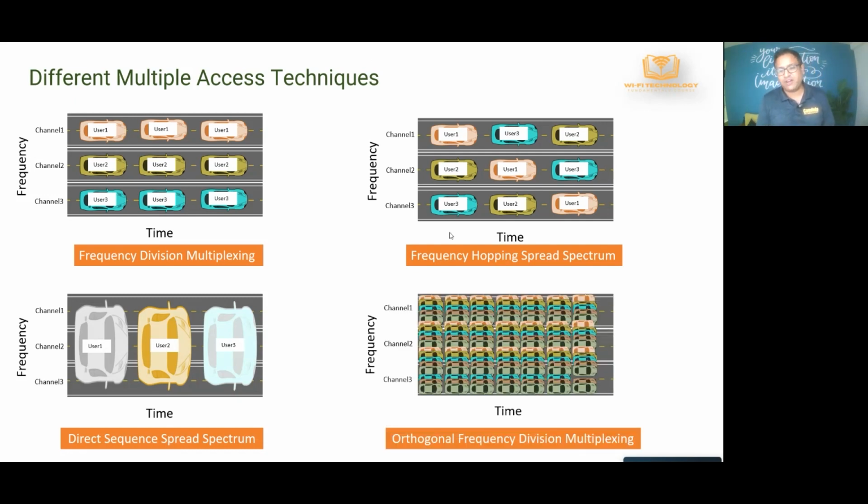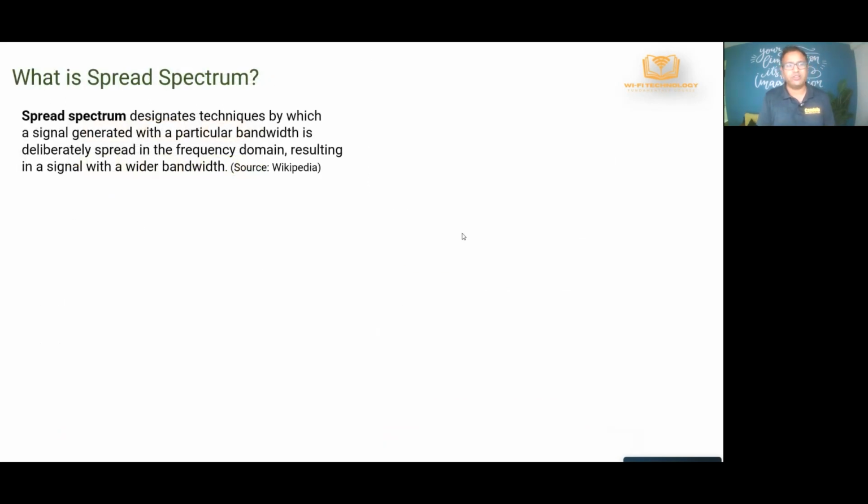And then after that came OFDM, or orthogonal frequency division multiplexing, which goes the opposite way. It takes the channels that are available here and breaks them down into multiple sub channels called subcarriers, and smaller sets of information are transmitted over the subcarriers. So this is another form of multiplexing technology where different sets of data can be carried over frequencies. I wish I had more time to explain this in more detail, but since we are running out of time, I'm trying to explain this at a high level.